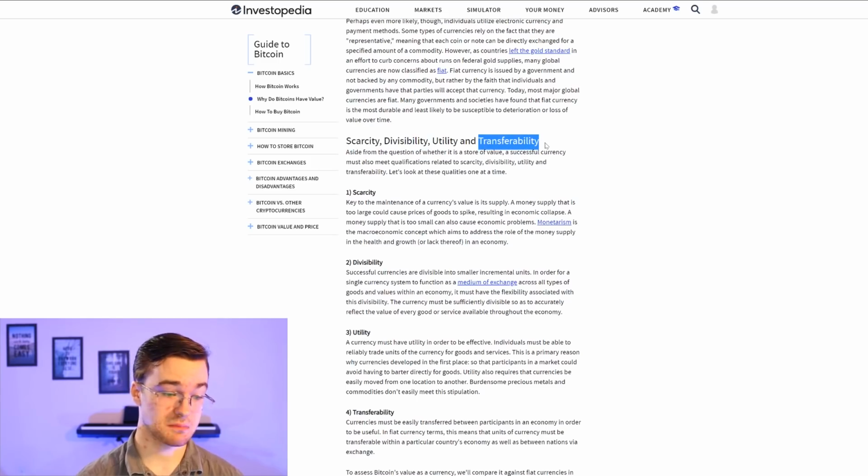As far as transferability, it's relatively easy to transfer Bitcoin, except there's a lot of things being built in the back end, like Lightning Network, and we're still working on optimizing the ability to use Bitcoin with, for example, recurring cryptocurrency payments, which is still a little ways off. There are things we're working on with transferability that aren't quite there yet, but the one we need to talk about is utility.